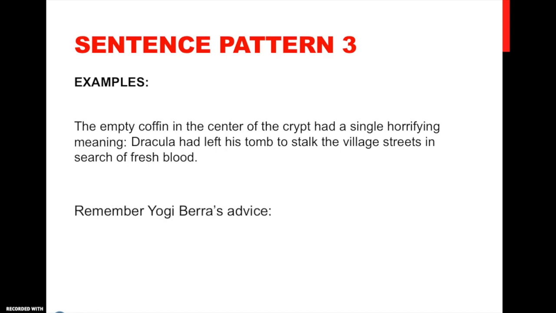Here's another. Remember Yogi Berra's advice. Okay, the question is, what is that advice? Here's the second part of this sentence. It ain't over till it's over. The first part of the sentence identifies the topic, Yogi Berra's advice. The second part of the sentence clarifies the piece of advice that is in need of remembrance.